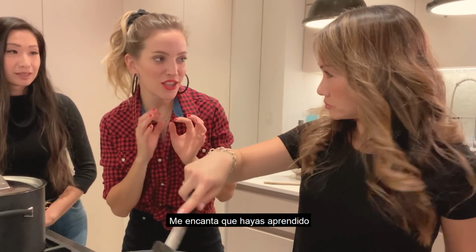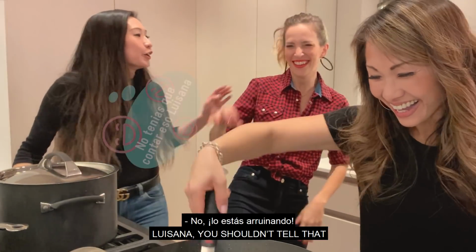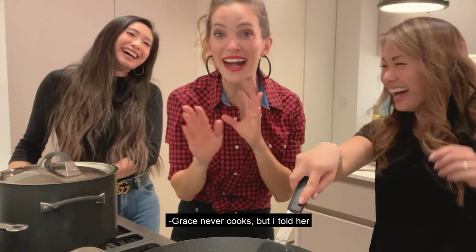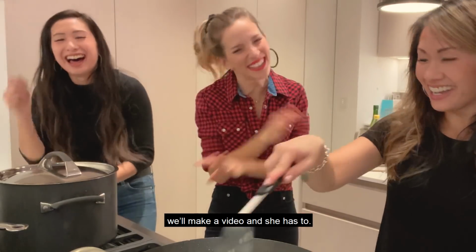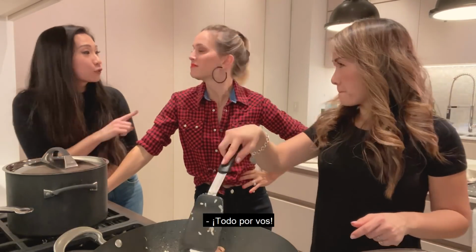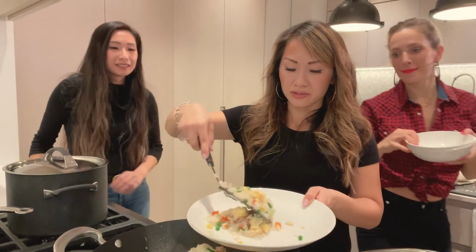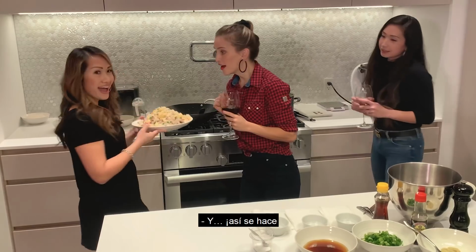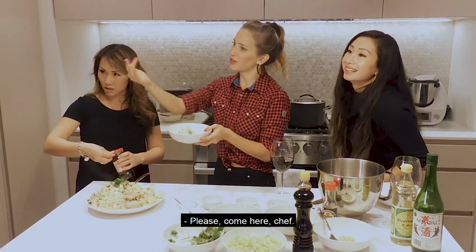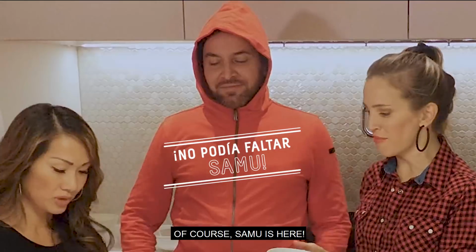I'm saying that I like that you learned a few days ago how to do this. Por favor, ven acá el cocinero. He's a chef. Oh, taste that. My Italian chef.